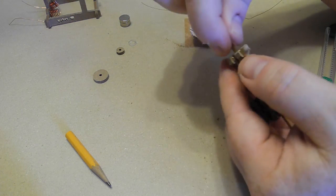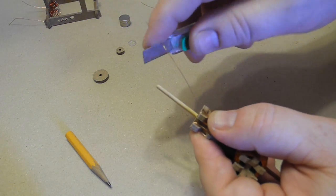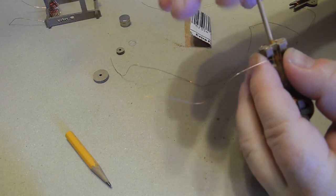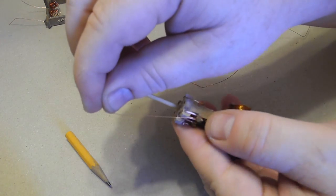Okay, so I've wound both of those. I'm going to remove the extra wire now with a pair of scissors or a knife like this. Whoops. Try to break that off. You can snap the wire, but if you use a cutting tool, you'll get it more accurate where you're breaking it.